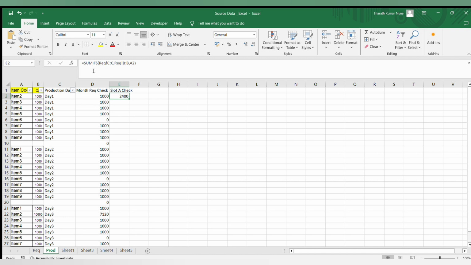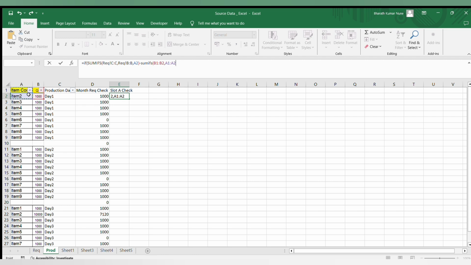So for that, what I am trying to do: IF condition started, and minus SUMIFS of this part number quantity. Okay, this is the sum range and this is the item range. So up to this cell, up to row 2, what is the total requirement? Going forward it should not be changed.